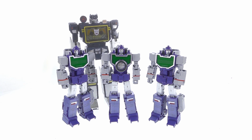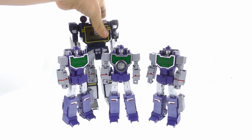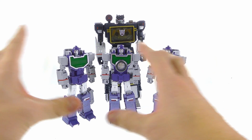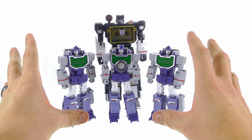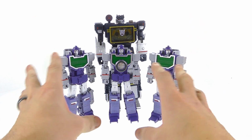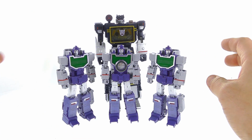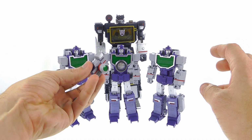And then for another comparison, here you have them next to a fellow Spybot, I guess. We have the Masterpiece Soundwave. So you're seeing, just in general, how big these guys are, and I really do think scale-wise they work perfectly. In the cartoon, these guys were roughly the size of what the Autobot cars were, despite transforming down to something this big.